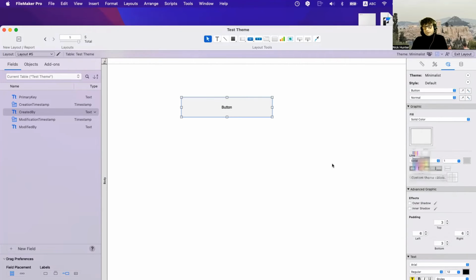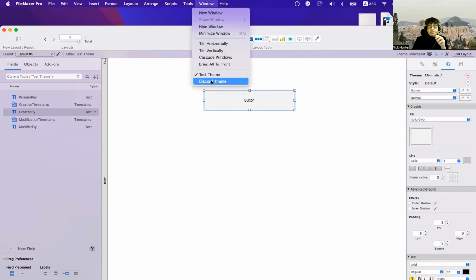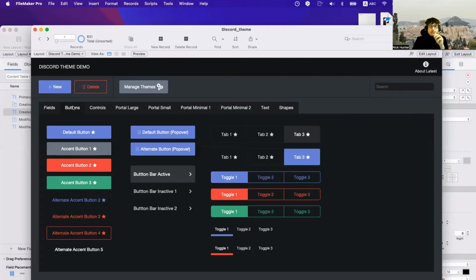Why? Let's say I have this button. This button has different states. So what is a state? This is a state. When you hover, press, hover, press, see? It changes on hover.